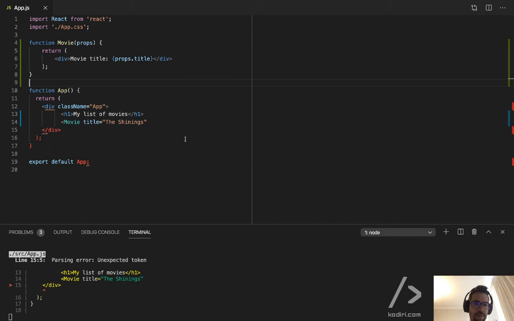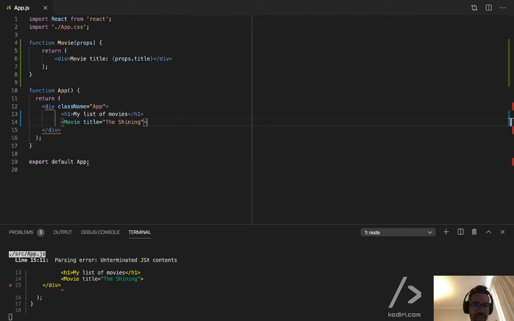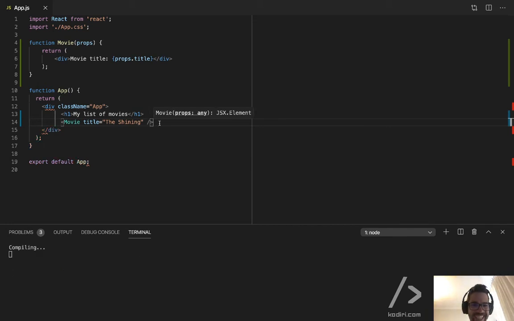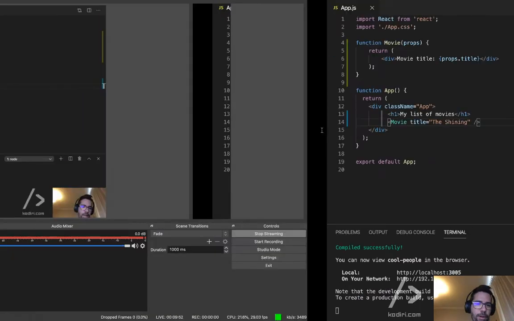All right. If we try that, actually, look, I've got lots of errors. Close the tag. How? Like that? No. Like that? Slash? Yeah, correct. That's the most beautiful way of self-closing a component. You see? Slash and then the tag closing symbol. All right, let's see if it works.